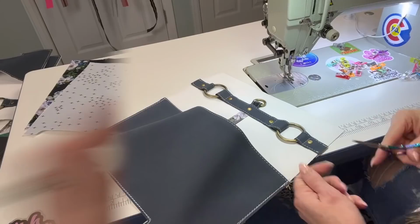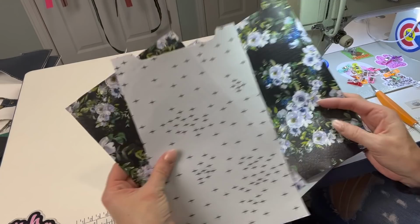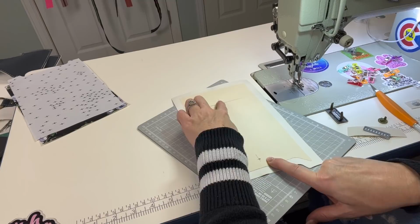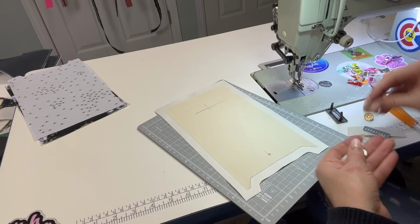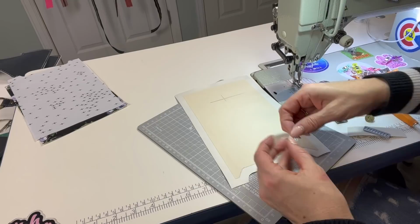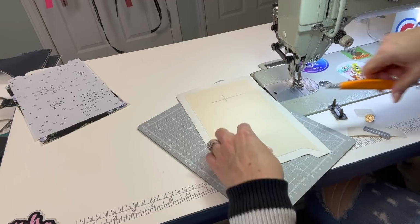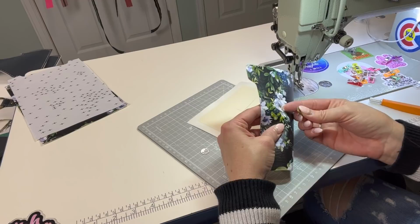Okay, so when you're done with those side pockets, put those aside, and now we're going to work on our center pocket, okay? I've got my center pocket pieces, the one with the notch cut out. We want to put our magnetic snap on it, and I'm also going to put my label, like my handmade SiahSwag label. So I've got it marked out here, and I'm going to lay my washer on top. Okay, and then I cut the lines where that washer is, and then install my female part of the snap goes on this one.